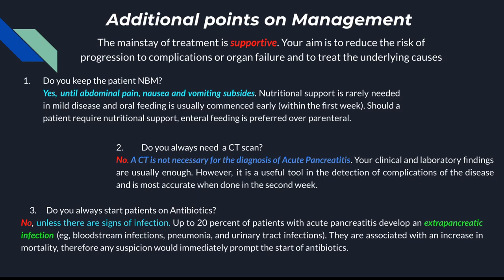On antibiotics — there has been quite a lot of debate. From the research, you do not give antibiotics unless there are signs of infection, because the antibiotic itself does not do anything to treat the pancreatitis. Unless there are signs of infection — for example, raised white cell count, raised CRP, temperature, or positive blood culture — you do not give antibiotics. But as soon as you get any of these markers elevated, it is advisable to start antibiotics straight away to prevent progression into complications.